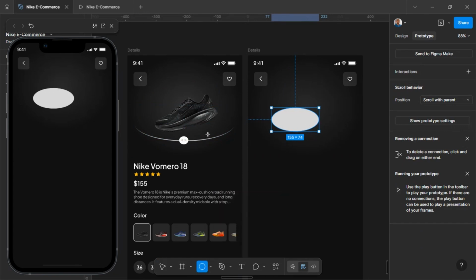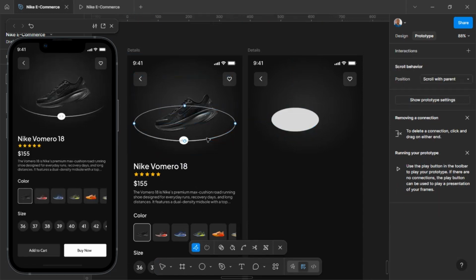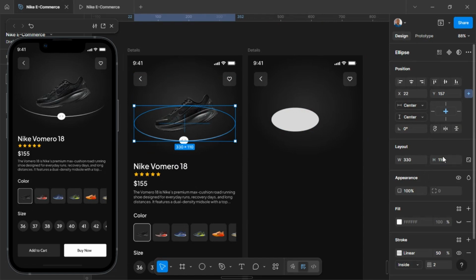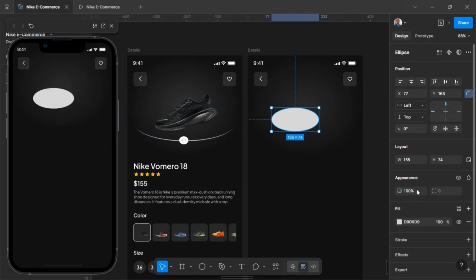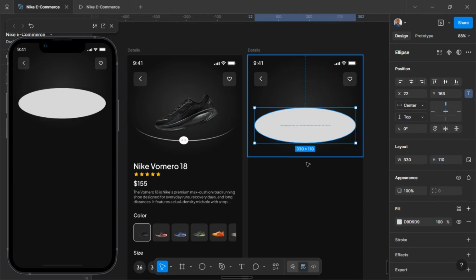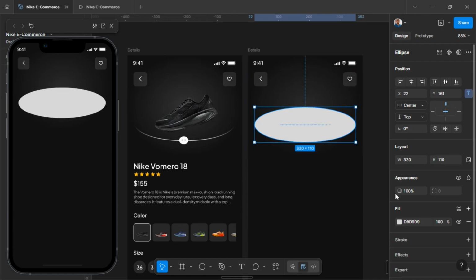And let's see what we have here, 330 by 110. So that's what we're gonna use, 330 and 110. Center it properly.